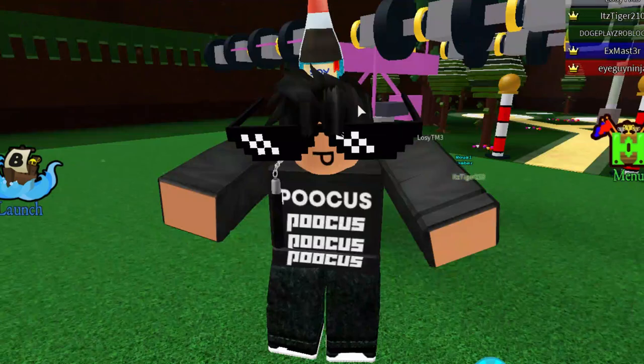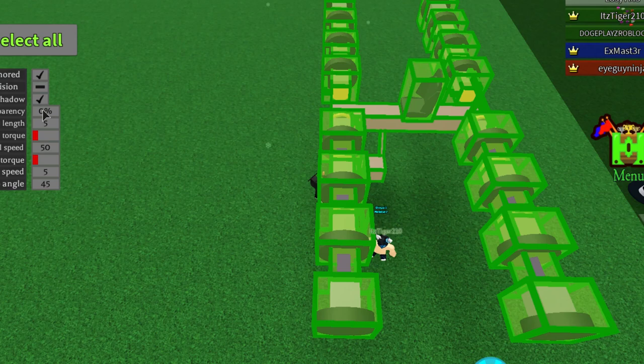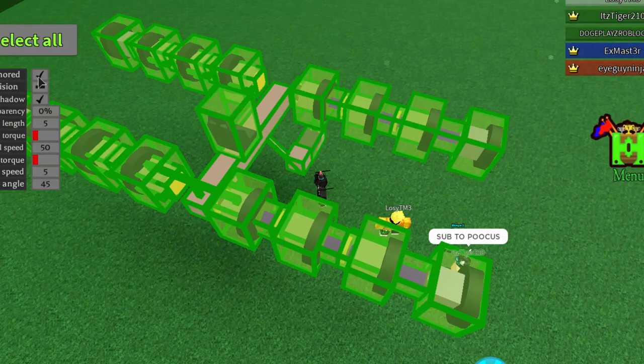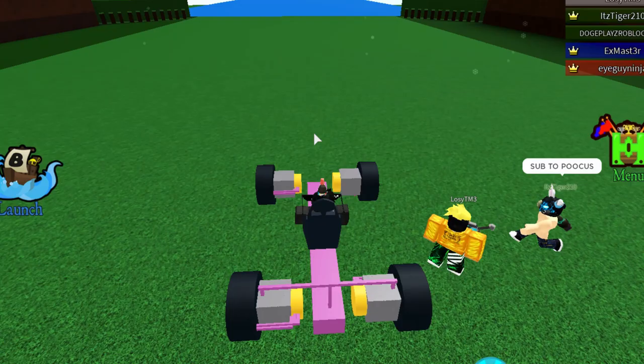And yeah, so these are all the mechanics. Let me put my transparency on. Yeah, it's already on 0, I'm pretty sure. As you guys can see, you can actually see these little plastic blocks doing something crazy. So basically it's kind of like motor lock, and boom, all these wheels are connected.